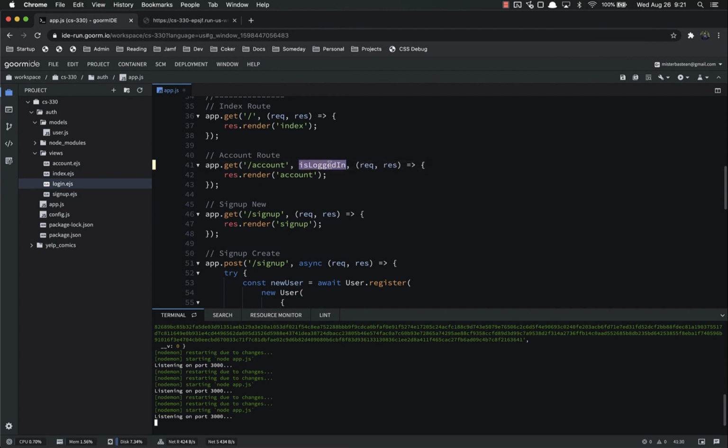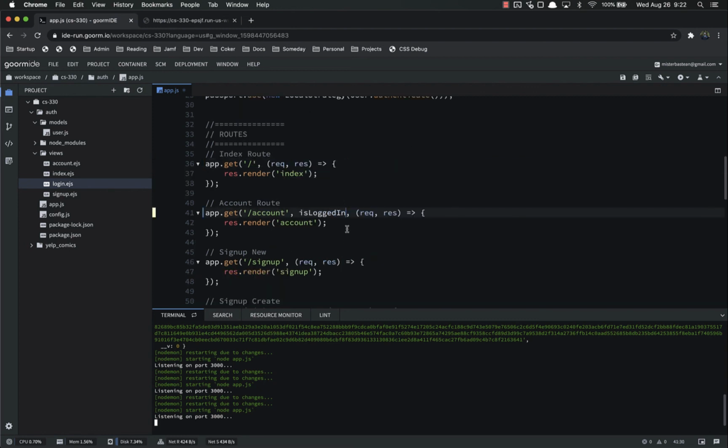We are simply passing the name of the function, because this route will call it for us when it's the proper time. But if we actually go like that and call it, it will call it whenever this first starts, and you'll have a problem. So after we implemented that middleware, our users can no longer get to the account page unless they are logged in, because it breaks the chain of callbacks or of middleware, whatever you want to call it, if they're not logged in.